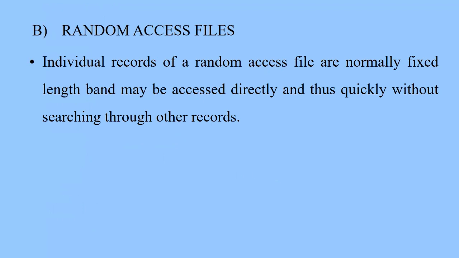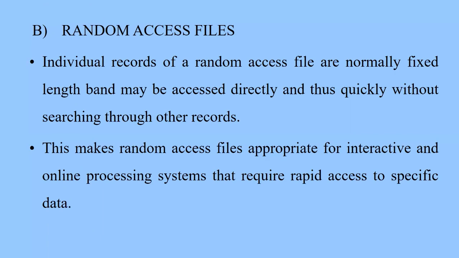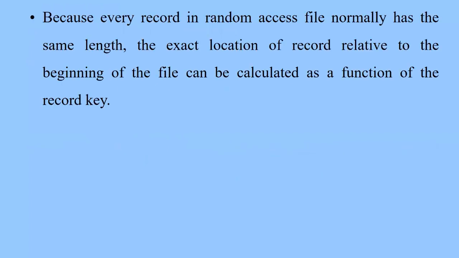Let's now look at random access files. Individual records of a random access file are normally fixed length, which may be accessed directly and thus quickly without searching through other records. This makes random access files appropriate for interactive and online processing systems that require rapid access to specific data.